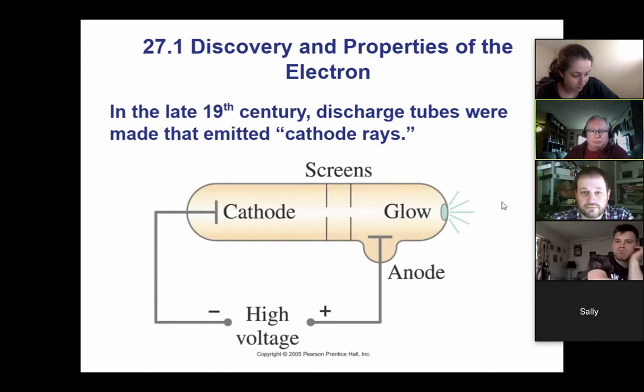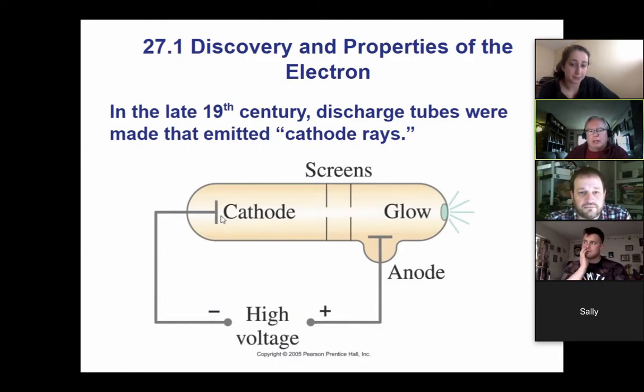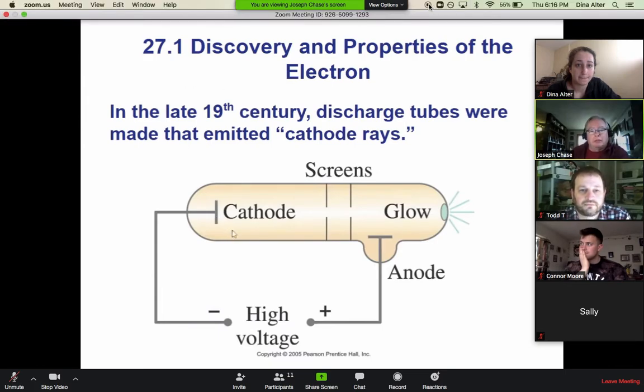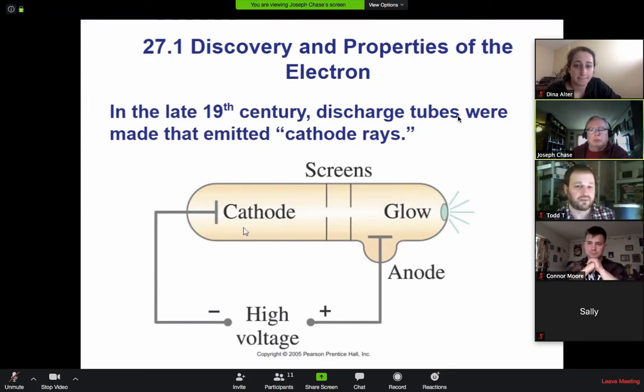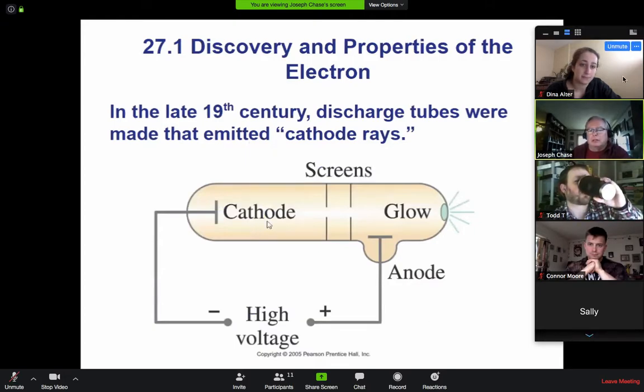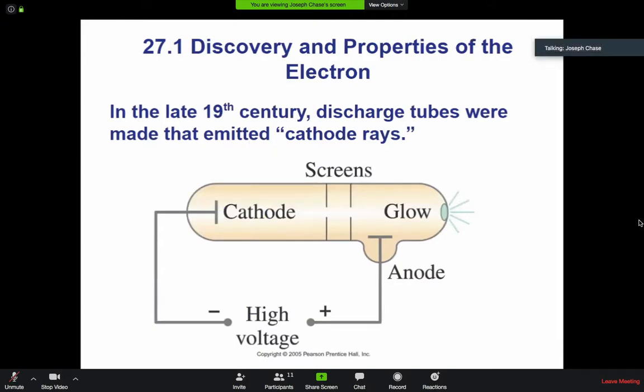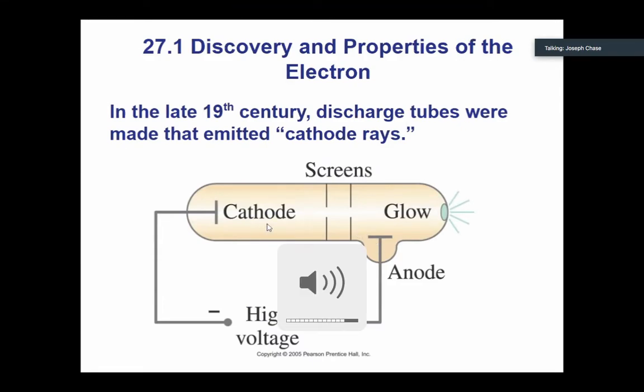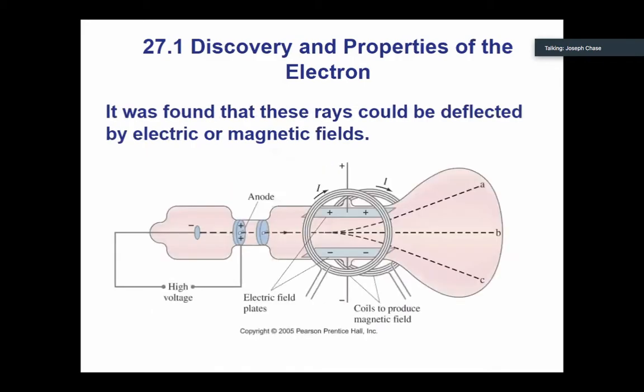So cathode rays: it was observed that you could generate them by taking a piece of metal and heating it up, and by placing it in a very low-pressure, almost vacuum, you could manipulate these cathode rays. In this case, we have a cathode and anode, and the electrons accelerate because of the potential difference. But we know these to be electrons now. And this is actually the way the oscilloscope works. I had mentioned this before.